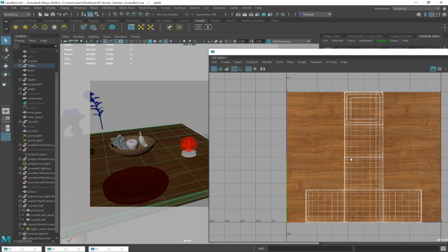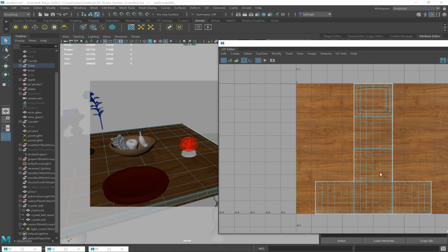So these UVs are, again, mapping how the texture falls onto the table. Logically, if I move the UVs around, I hit F12, by the way. F12 is my UV selection. I'm actually selecting UVs. You can select them here or here. Doesn't really matter where you select them. You can select them in the UV editor, or you can select them over here. But check it out. Now that they're selected and I move them around, I can just move the UVs around.